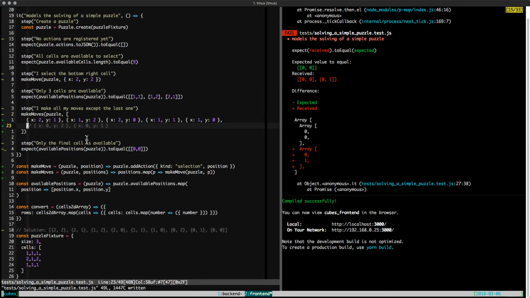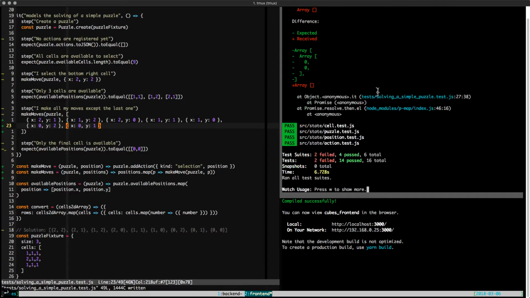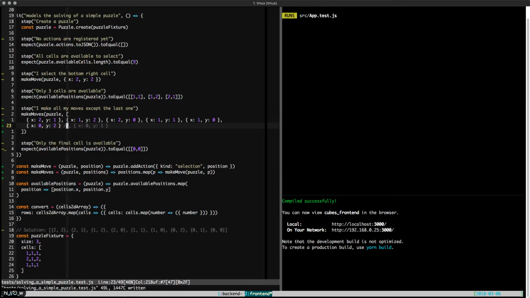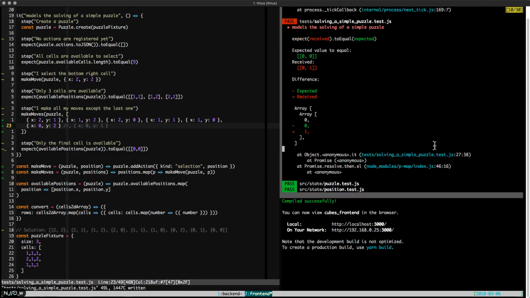Okay, so it looks like the final move is actually, that's odd. So if I get rid of this final move, it's almost as if one of the 0, 1 is still visible.